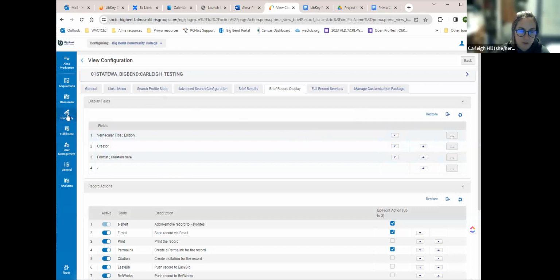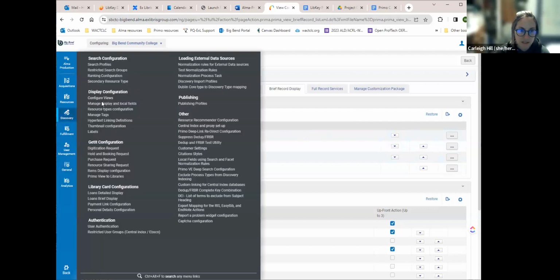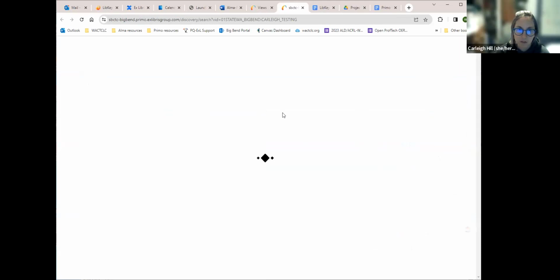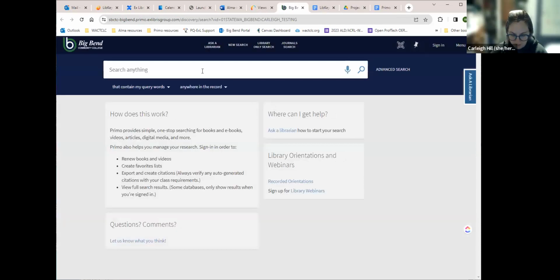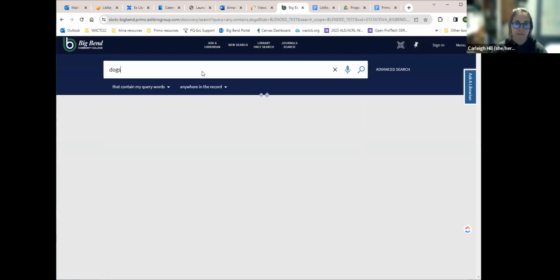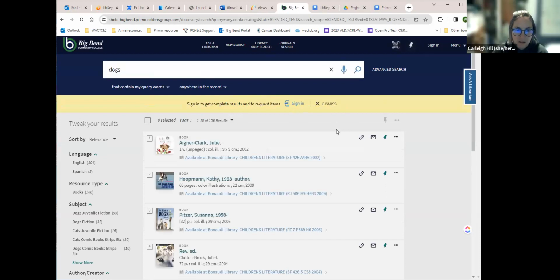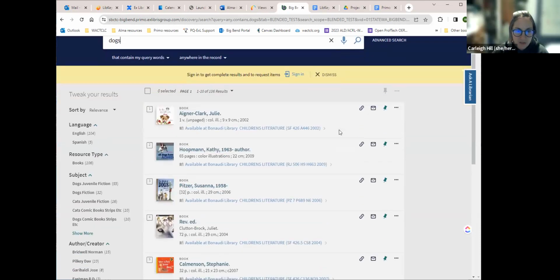So now we'll go to discovery, configure views, go to view, search dogs. Okay, so now we have, interesting.